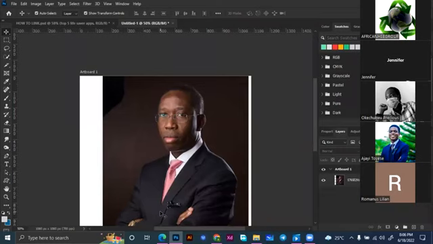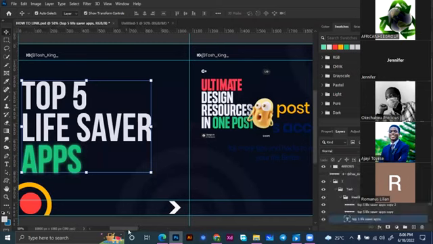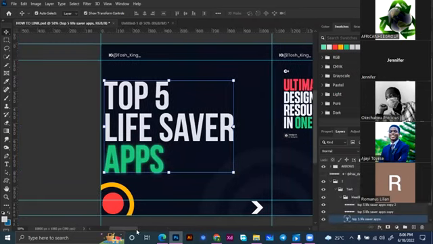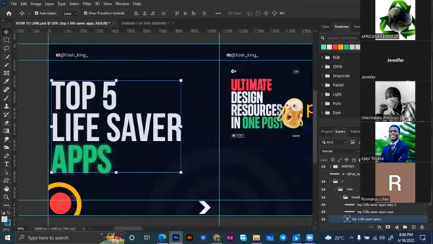Now, in order to be a designer, you need to have a color that is suited for yourself. If you notice, most times in my own pattern here, I work with the colors blue and white because those are actually my own brand colors. Then I'm going to add the complementary colors. I'm going to work with pink and orange. Now, there are so many ways you can decide to select color. You can work with colors that match together, for example, black and yellow, green and white. And there are so many other colors that go together.